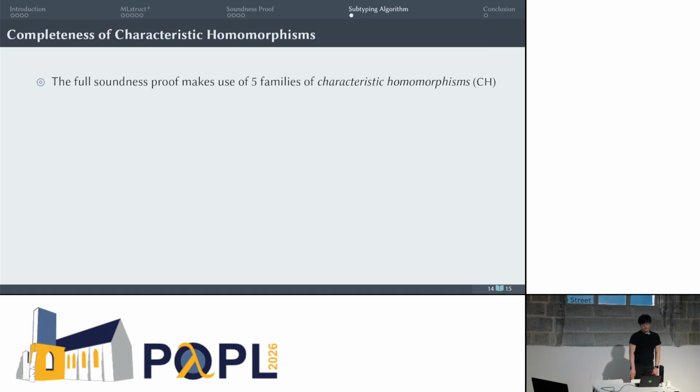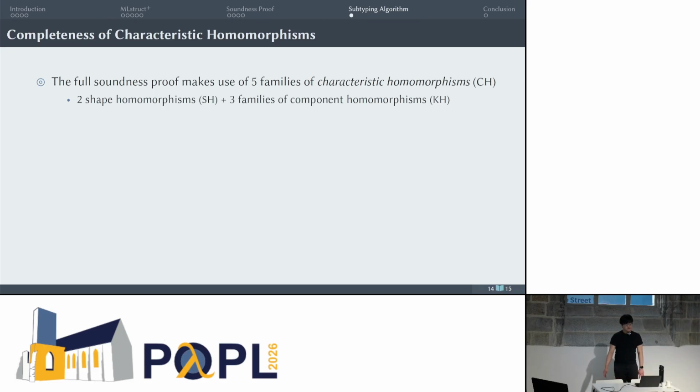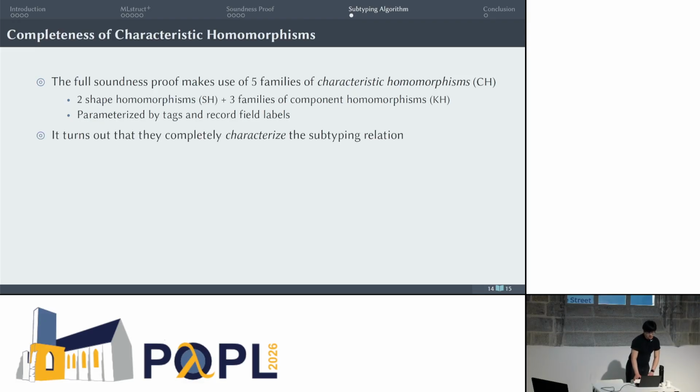In the full soundness proof, we make use of 5 families of characteristic homomorphisms, which includes 2 shape homomorphisms and 3 families of component homomorphisms. We call them families of homomorphisms since they are parameterized by tags and record field labels. And it turns out that these characteristic homomorphisms completely characterize the subtyping relation.